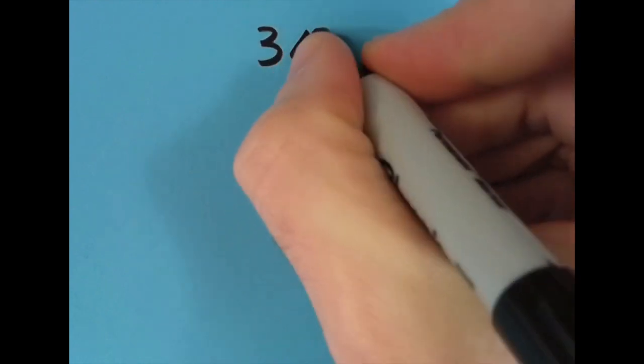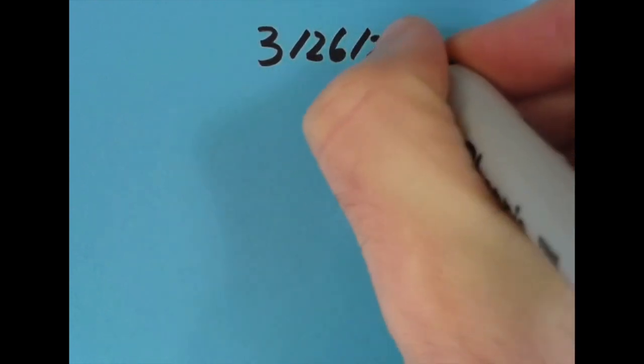Now tomorrow is going to be March 26th, so we can write the date as 3/26/23. Go ahead and see if you can come up with an equation for the digits in this date. I'll do the same thing and share my results in a new video tomorrow, and anything that you find interesting about this date, you can go ahead and put in that video's comment section.